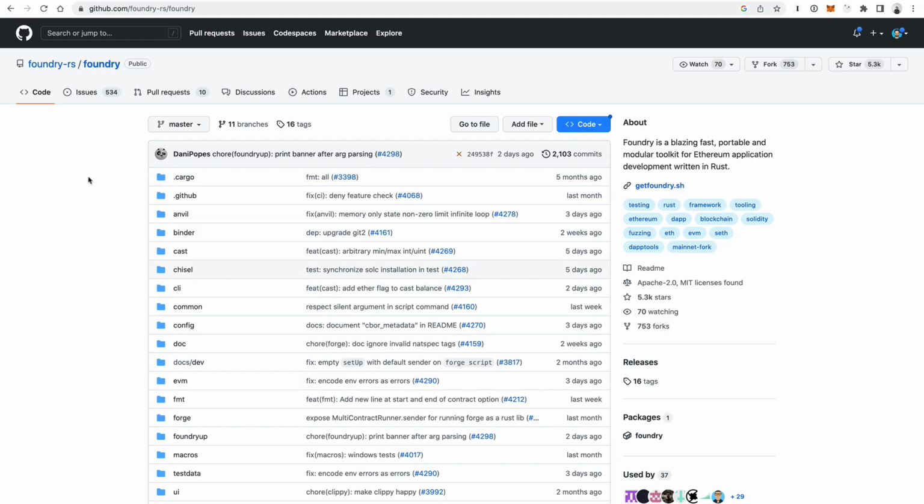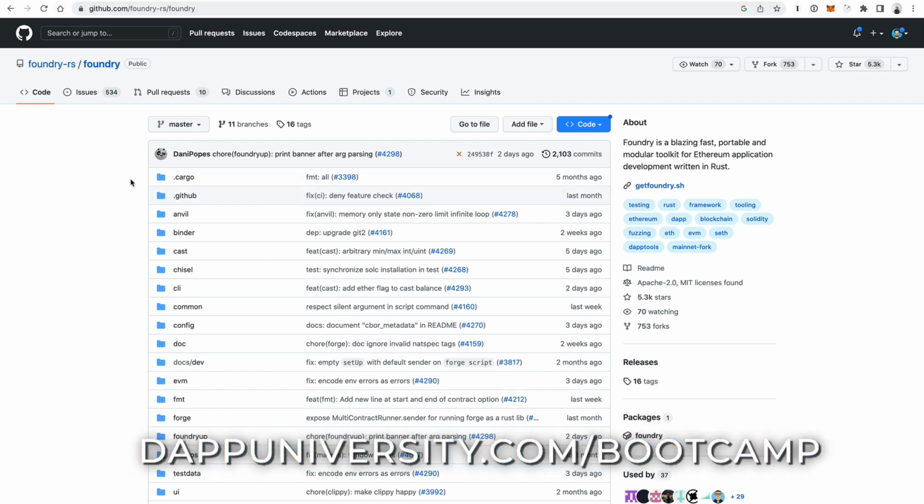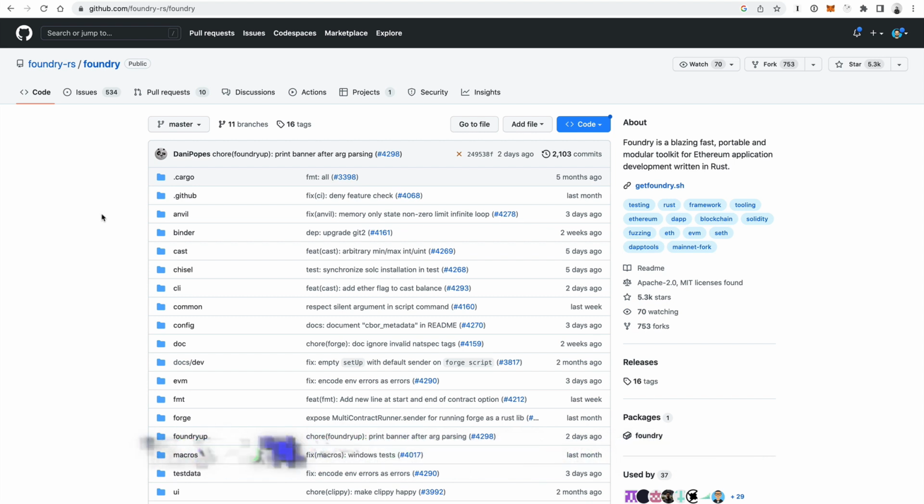All right, so piggybacking off the previous resource, the Remix Debugger, that's a great opportunity if you want to just debug smart contracts all in your browser. But sometimes you want something a little more robust than that. You want to have a set of tools on your computer where you can use the command line, you can use a terminal, all that type of stuff. And that's why I'm going to recommend the Foundry Debugger.